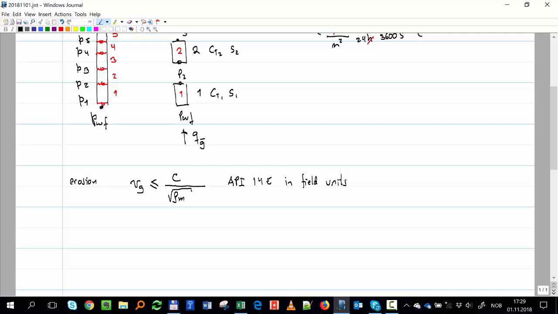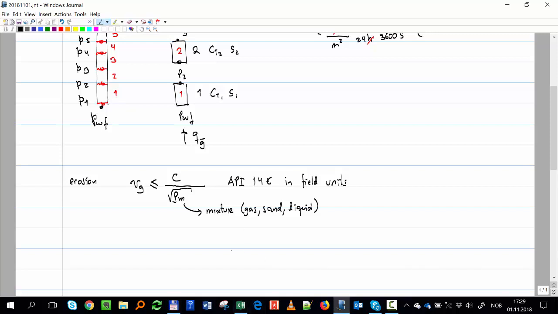D? Density of the mixture, okay? Remember that normally we're not producing just gas, but also sand, you might be producing liquids, so that's the density of the whole thing. The mixture will be gas, sand, and usually liquid also. It has something to do with the kinetic energy. When it hits something, it depends on the mass, and the mass depends on the density.